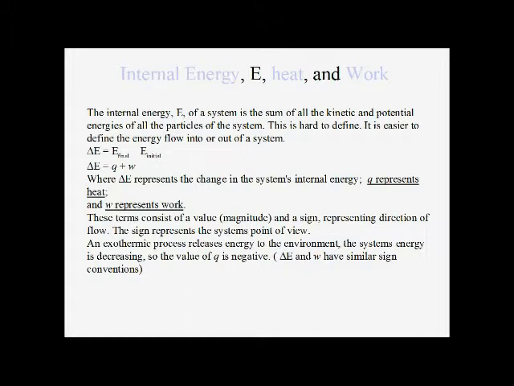So if we have energy flowing in and out of the system through either the process of heat or work, how do we measure the energy of the system? We call that measure of energy the internal energy. So the internal energy of a system is the sum of all kinetic and potential energies of all the particles in the system.